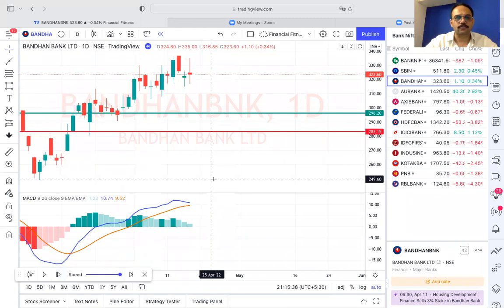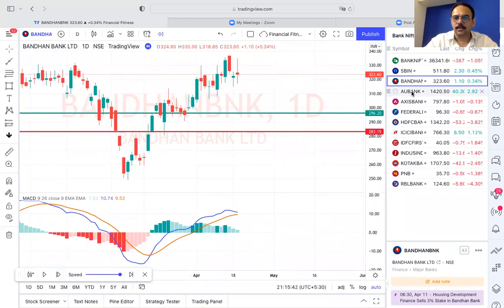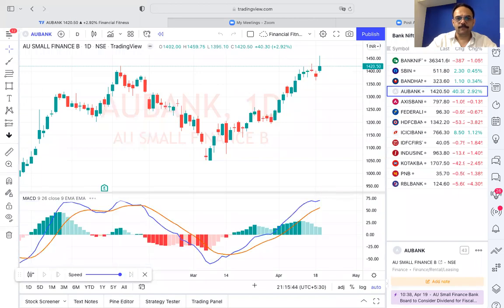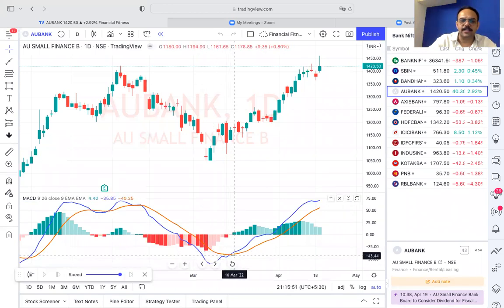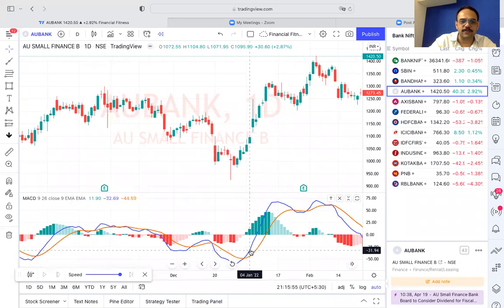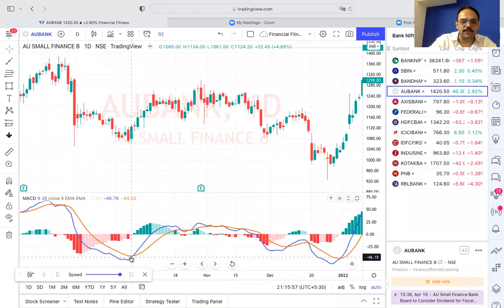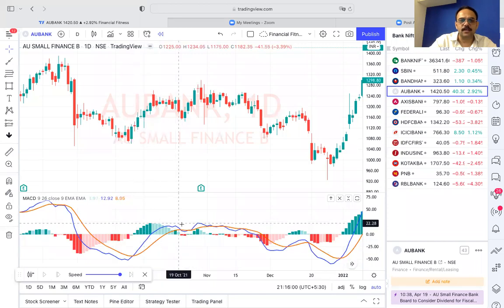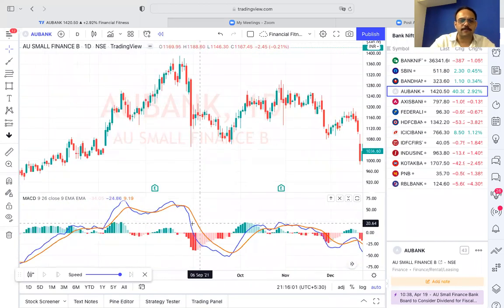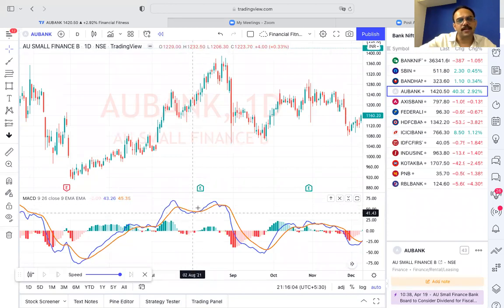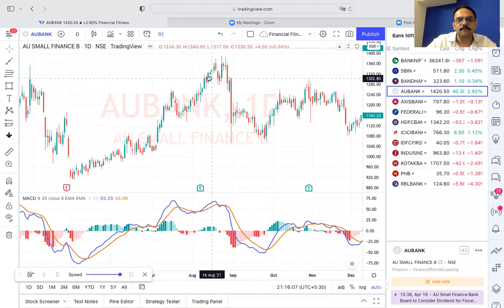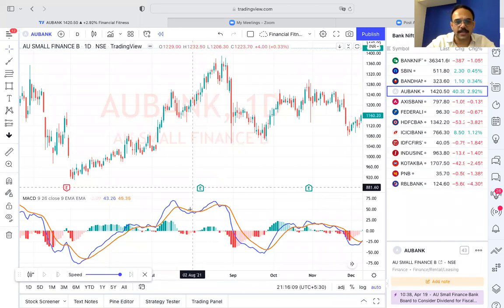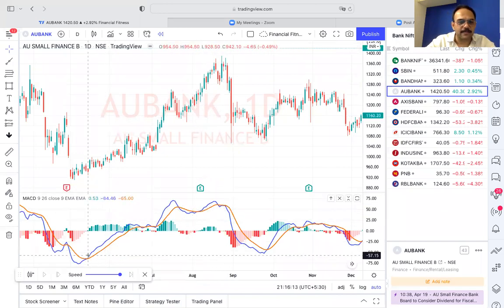So it is here, like this. If you see AU Bank again, do you see the pattern? If it is going from below the zero, it is much more powerful. If you can see from here also, if it is going below zero, it is powerful. If it is going from here, it will give you some profit. But if you trade from here, there is a possibility of a very quick stop loss. So don't take MACD crossovers here, take the MACD crossovers from here. Everyone okay?